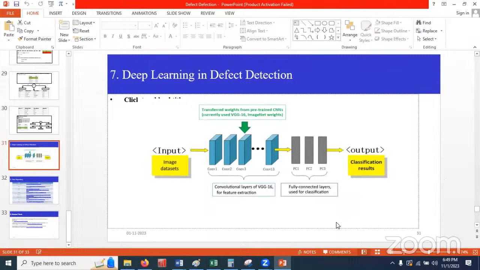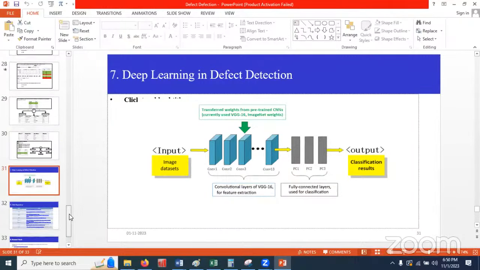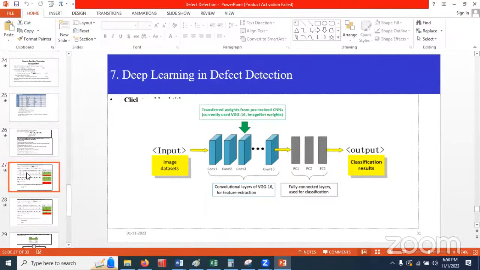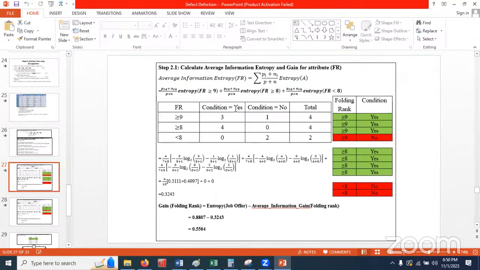Then I have utilized this time for creating an interest in defect detection with a machine learning approach. For that I have taken one simple algorithm and explained it mathematically. Why mathematically? If we know how it works mathematically, only then can we fine tune an algorithm. Instead of entropy, we can have a Gini index. If I apply Gini index on this ID3 algorithm, it's going to work as C4.5.